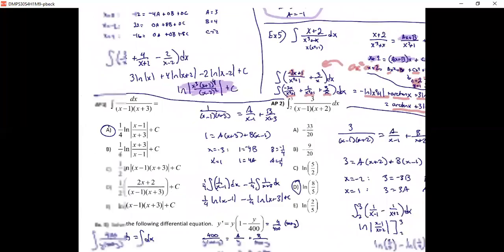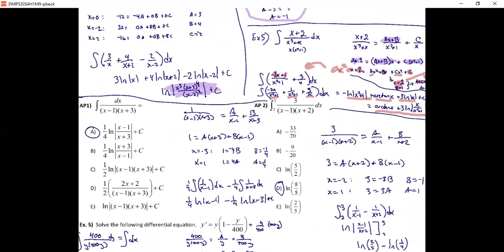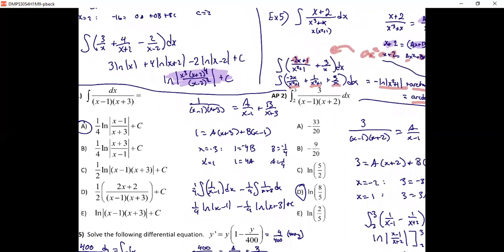And then we have some AP problems. So when it comes to our AP problems, what we have to work with is just break it apart using our partial fraction decomposition. Now, one of the things to be careful of is this is the result that I got from my partial fractions. We have to make sure that we can put it together into the answer that we're looking for.